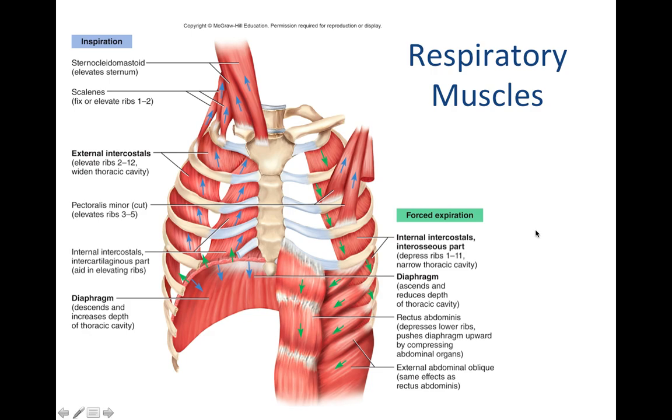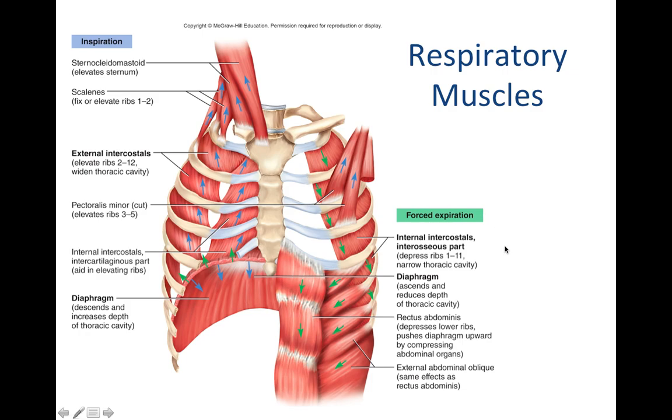So when you exhale, it's just a passive process. You relax your diaphragm and external intercostals. But again, if you are using forced expirations, if you're playing a musical instrument, for example, or blowing bubbles underwater, you can use additional muscles. Internal intercostals, diaphragm, abdominal muscles such as the rectus abdominis. This helps to push the air outward a little bit more forcefully.